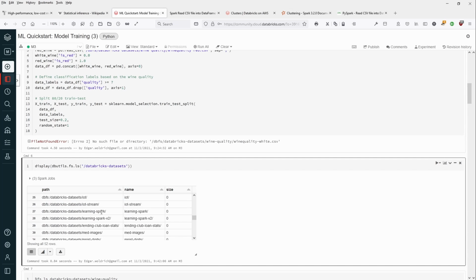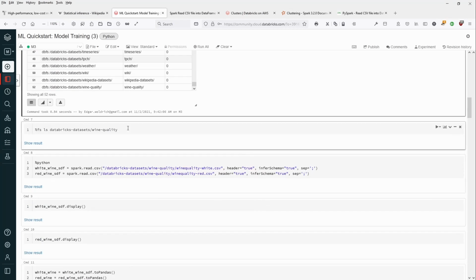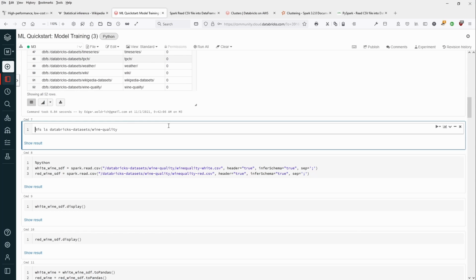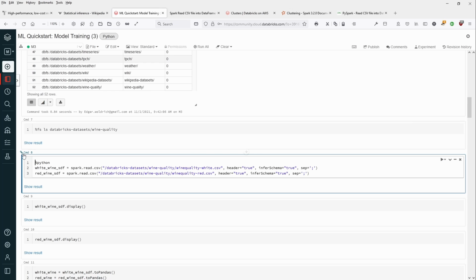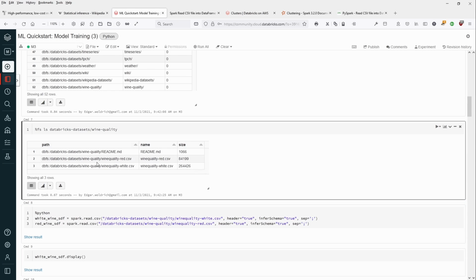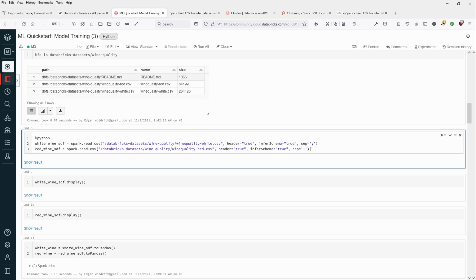Databricks datasets, yeah, we have everything here. There's the wine quality, what we are looking for, and then I just say yes. And show me the result. There we have our two files, wine quality red and wine quality white, with the sizes, so the files are non-empty.